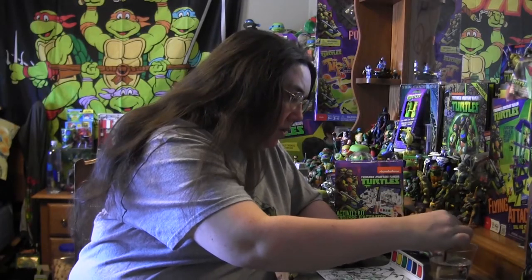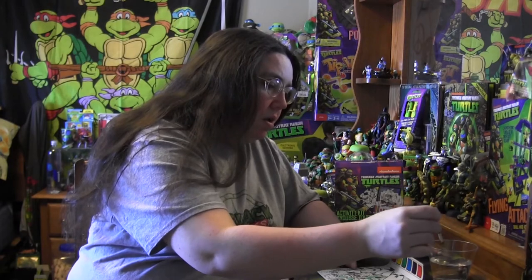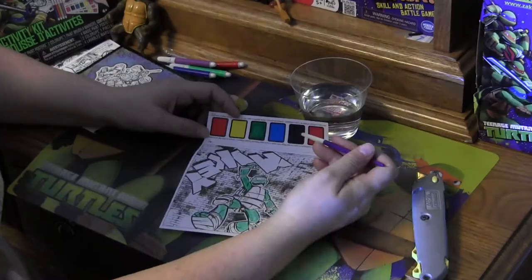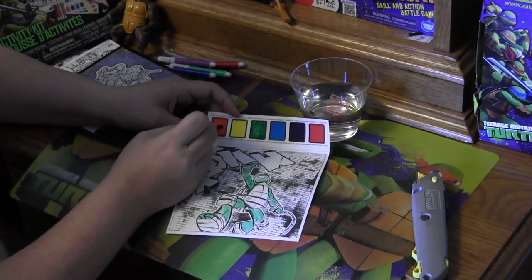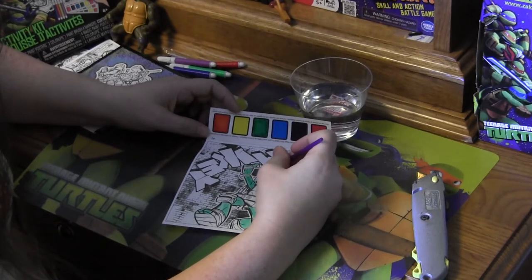Oh yes, I could probably go with a trying to darken in some of the other areas, but once again, I am going for the play. Now, I do think that this is the orange, so I am attempting to turn this into my orange. There is a slight tint difference when you get it in different lights, and that's what makes me think. And I'm right, it is orange.